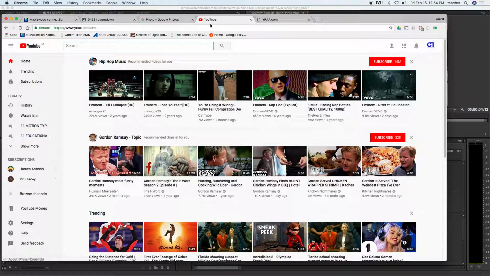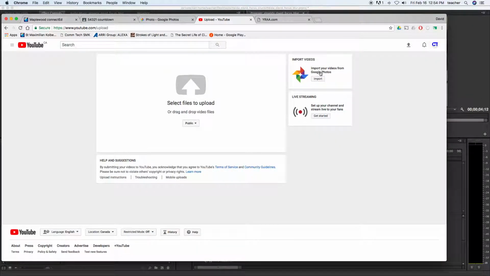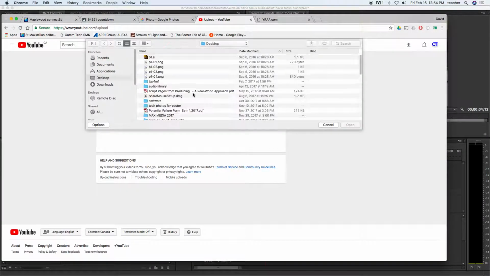If you're on YouTube, and I have my YouTube channel here, you log in. I'm not going to show you how you log in. You should know how to do that. And you have this icon right here that says upload. Click on that, and the interface should change, and you should be able to upload content. A few ways you can do this. You can click and drag a video from your desktop to this area right here. Or if you just click on it, it'll activate a dialog box from the computer.